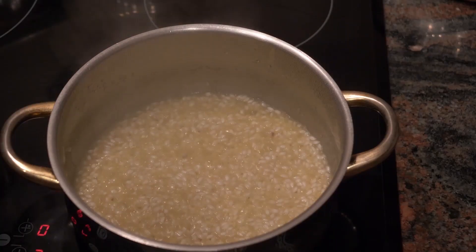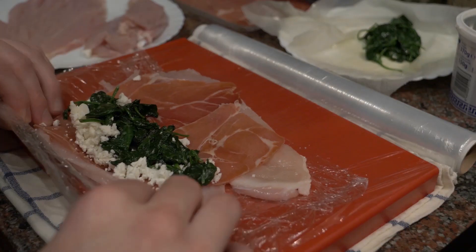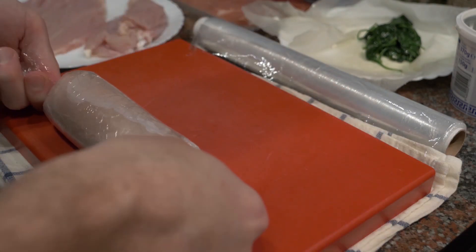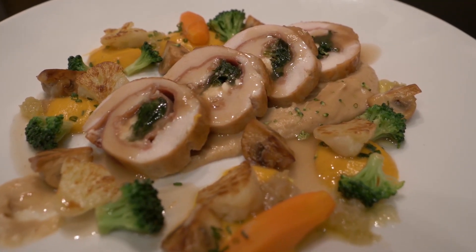Yes it does. James, what's going through your mind? Well, that's a little difficult because the easiest thing to do, if this is going to be on a Sunday, we normally have a roast — but that's just a bit boring. So I think what I'm going to do is make a risotto. Part of the recipe is going to be the risotto — I'm going to use the bones for stock, make and reduce that stock to then make the risotto. And then I was thinking about doing a chicken roulade. So basically you're going to try and strip the chicken down and then use it in multiple different ways. Exactly. For the roulade, I'm going to sous vide the best I can because I don't have the machine, and then make a few purees and see what happens. That sounds absolutely awesome.